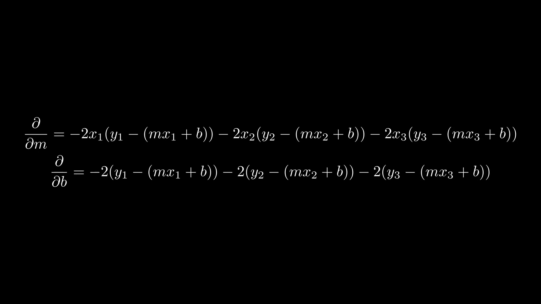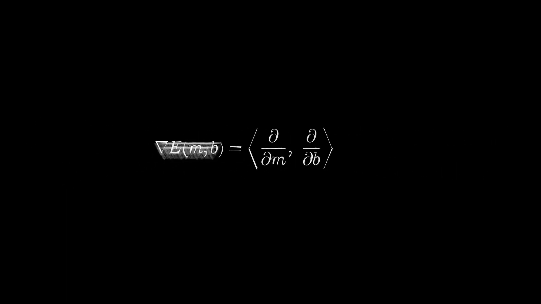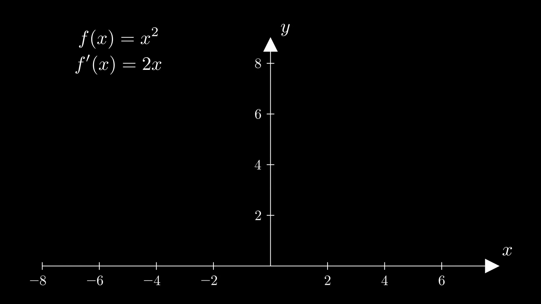To help visualize this process, let's take a look at the first linear example. Here, we have two partial derivatives that represent the derivative of the error function. When taken together, they represent the gradient of the function, which is a vector of a function's partial derivatives, commonly represented by the symbol nabla. Gradients can be thought of as a multi-dimensional derivative, as they can have multi-partial derivative components. It turns out that this gradient vector points us in the direction of steepest ascent of the function, basically the direction that the function is increasing the most. To convince you of this, let's imagine the graph, such as y equals x squared, which has the derivative of 2x. If we represent the derivative as a vector, which points to the right when the derivative is positive, and points to the left when the derivative is negative, we can see that the derivative always points in the direction of steepest ascent.